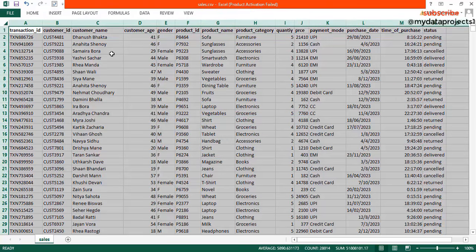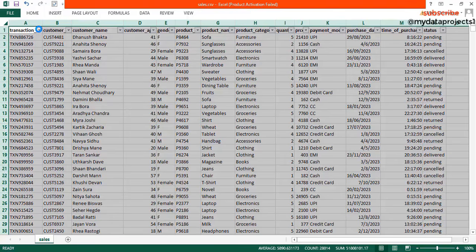That is step 1. Then step 2, you filter. We want to look for blanks, especially for this transaction ID because it is unique.